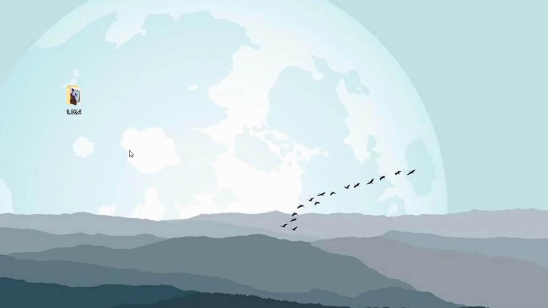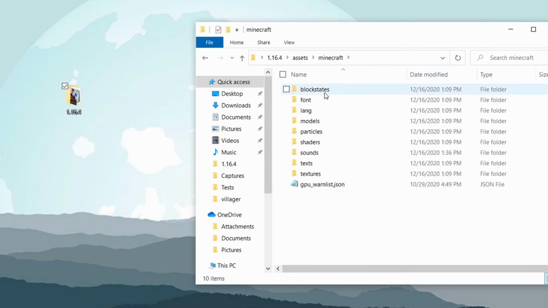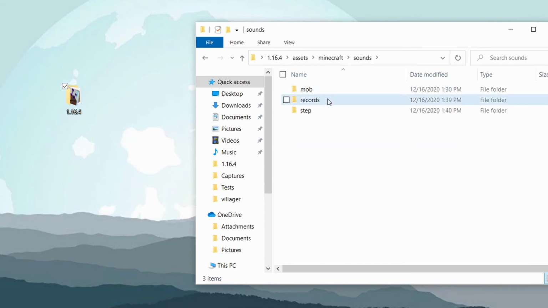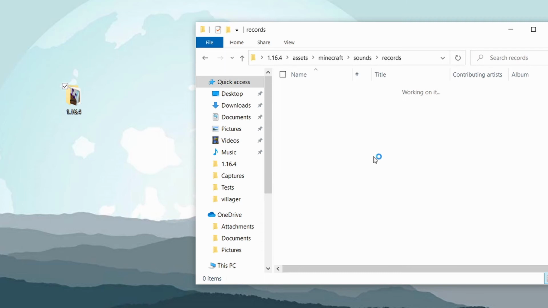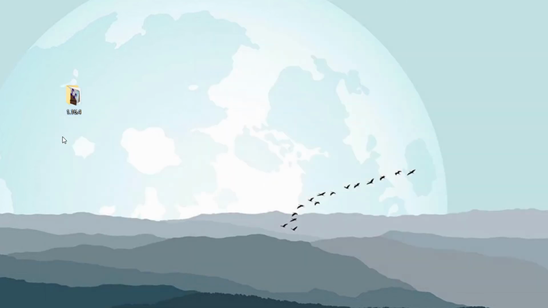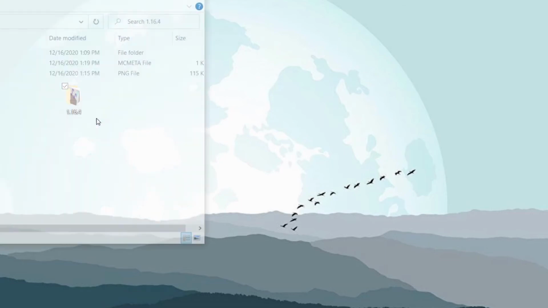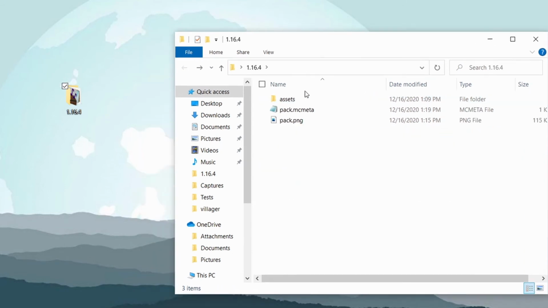And of course it's gonna lag and shut down on me for some reason. I don't know why the OGG files do this to my computer. I'm still not sure, but it's weird. We'll go under sounds. Then we have our records files under there. Basically, we have all the files that we have selected that we need to have, and I'll just go ahead and force close this real quick. You guys might have that problem too. Just keep dragging the files in and eventually they'll copy over. But now that we got that, under our assets, Minecraft sounds right here, under these 3 folders, we have our texture, our resource pack done.